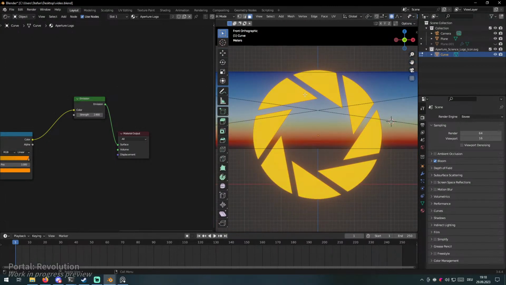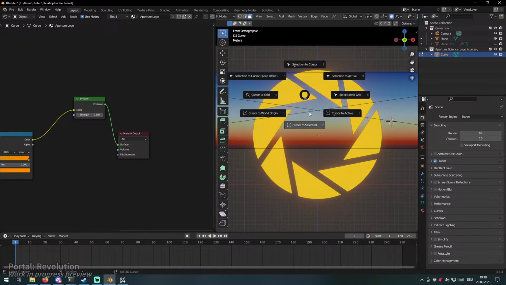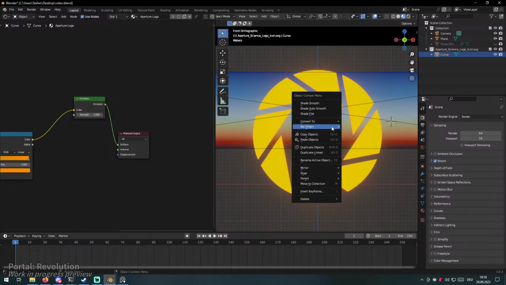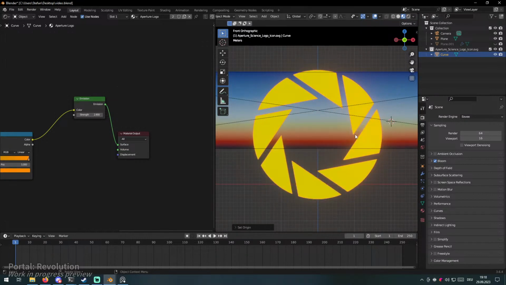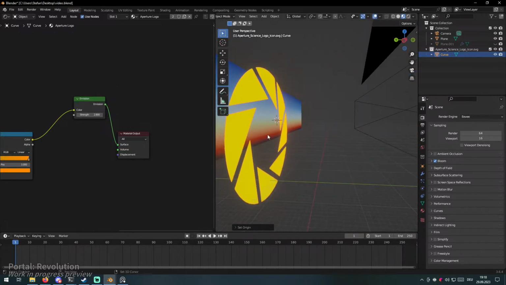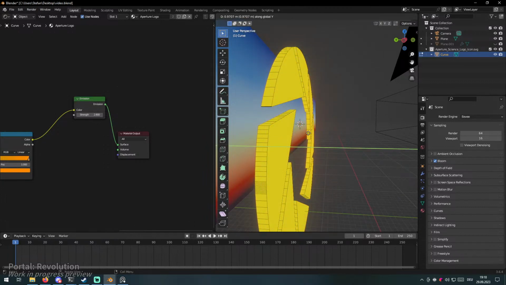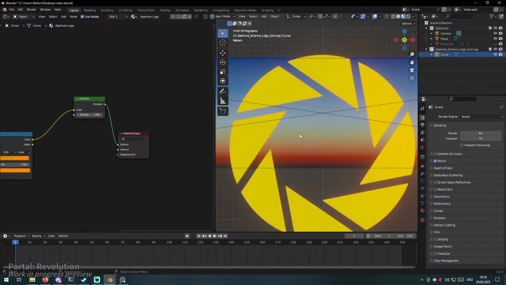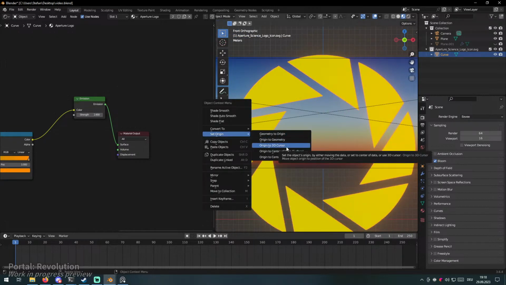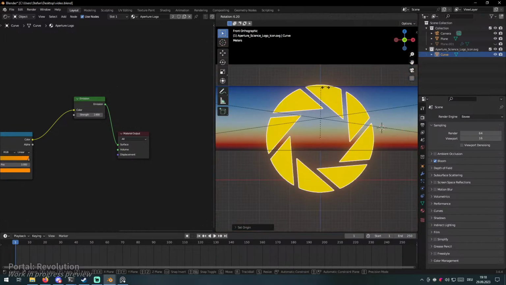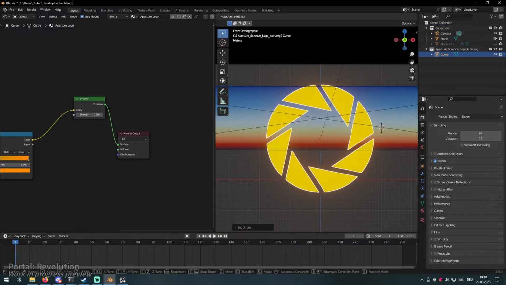I solved this somehow before, I don't know how. That's not what I want. Volume. Still no.